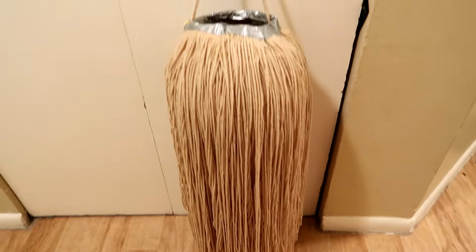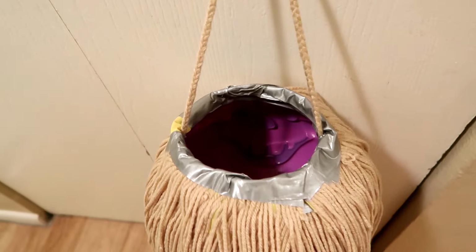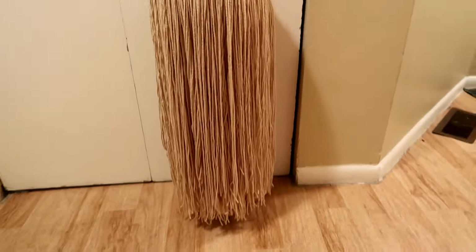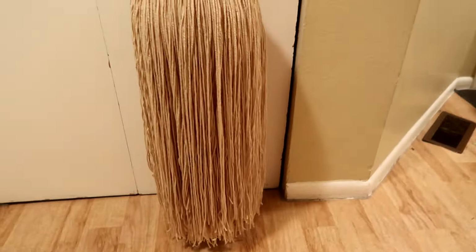You're going to repeat this process for the top layer. Make sure the top layer is high enough up that the tape can be hidden by the top hat. When you're done, this is what your Cousin It bucket should look like.